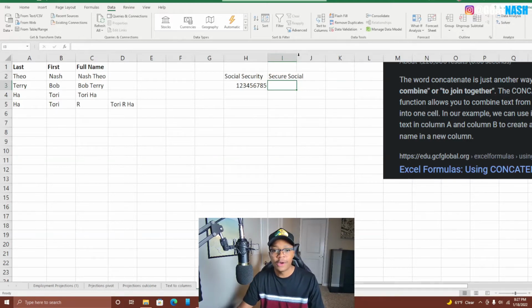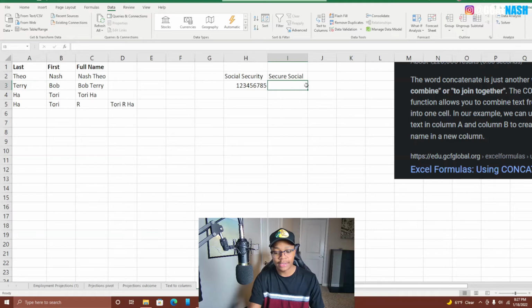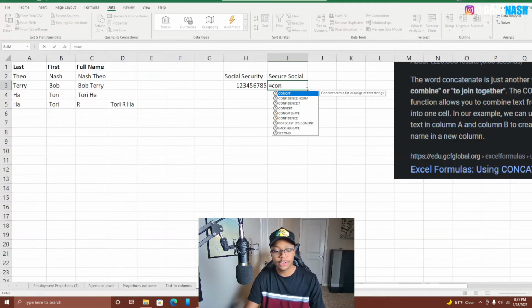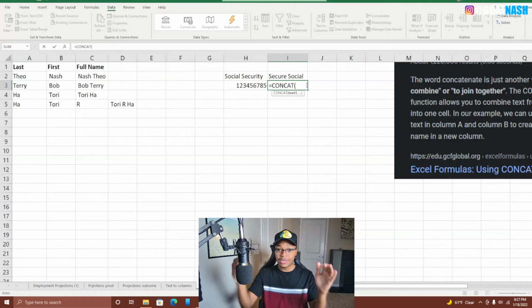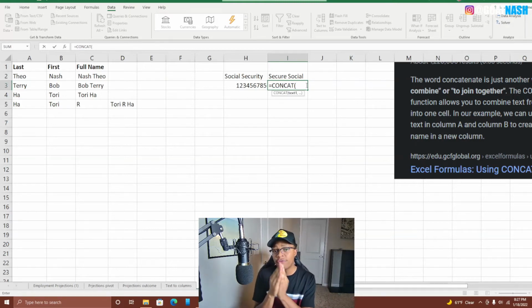Now I'm gonna type in our concatenation formula right here, open parenthesis. Just like I showed you that you can add a space by putting 2 quotes and adding a space in between, the formula is gonna read that as is. It's not gonna think that it's a number. Whatever you type in between those quotes is gonna show up within the formula.